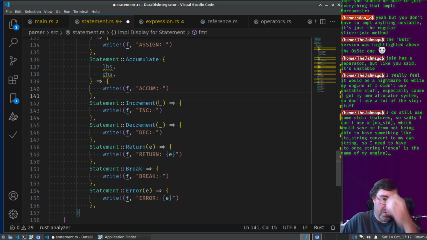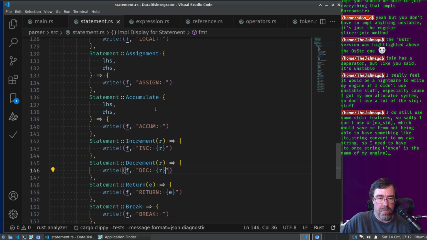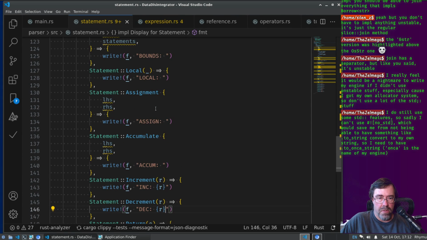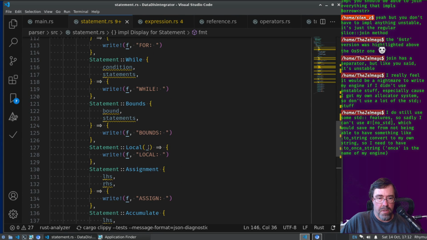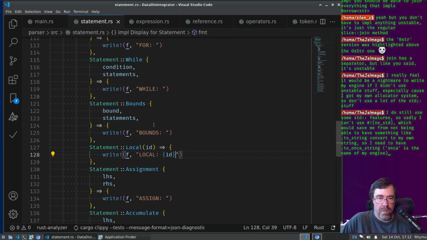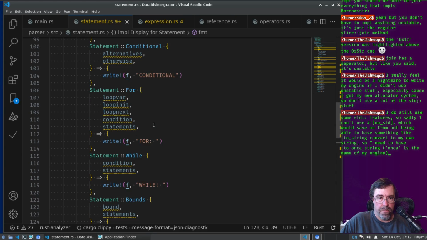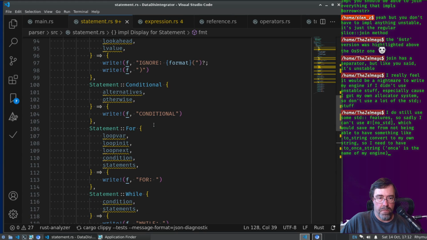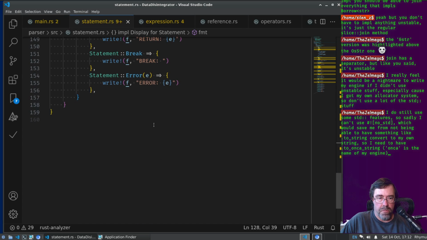Actually, while I'm here, shouldn't I just fill these in too? Since we have a printer for references now. And while I'm here, why don't I just do this? Yeah, why not?